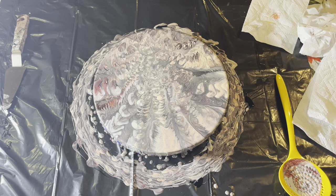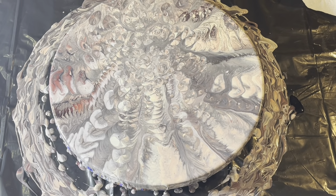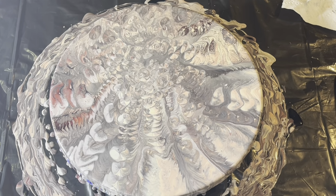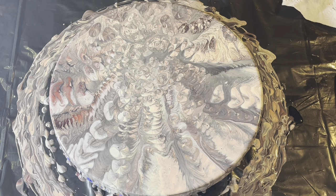Let me see if I can zoom in from just here and move you a little bit so that you can maybe see it a little bit, like right now, before I take the phone down for the close-up. But I just love that so much.